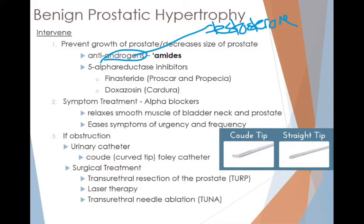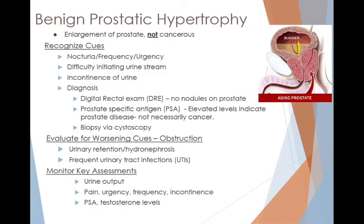Well, we're not going to remove the prostate just by ourselves, but we can put a catheter in to bypass the obstruction. Is it easy to put in? No, it's not. We're trying to put a catheter into this area. So a curved tip catheter will help you get past that prostate. It may cause some bleeding as you are entering the catheter. If you're inserting your Foley catheter, it will meet resistance here at the prostate. And so that curved tip helps tip it back towards the bladder where it needs to be.